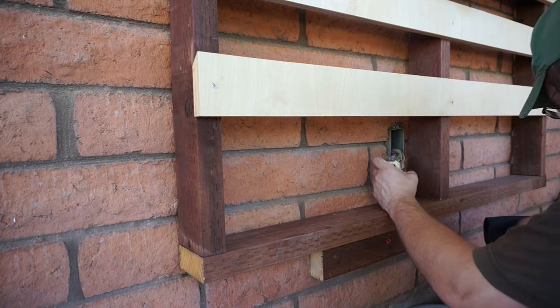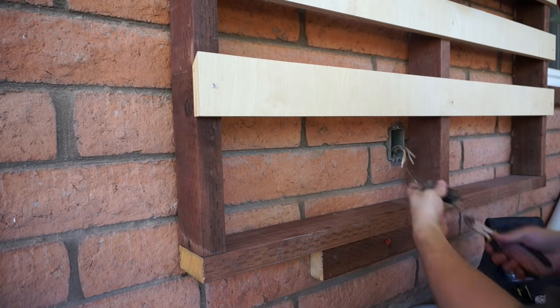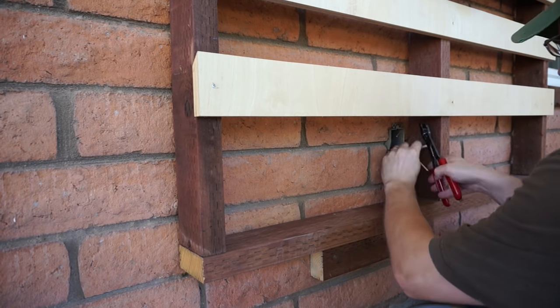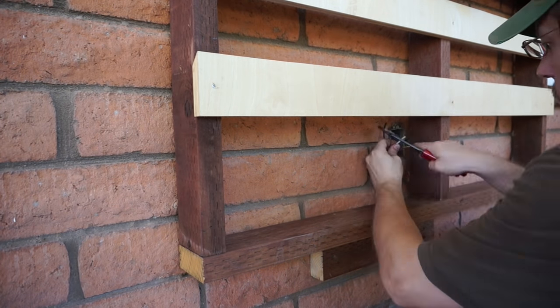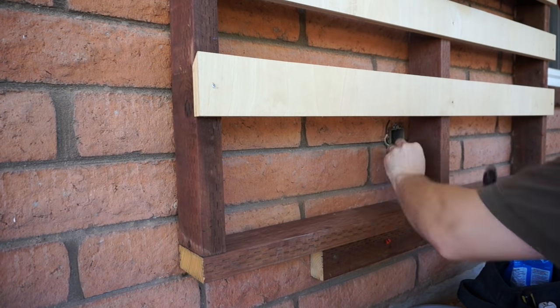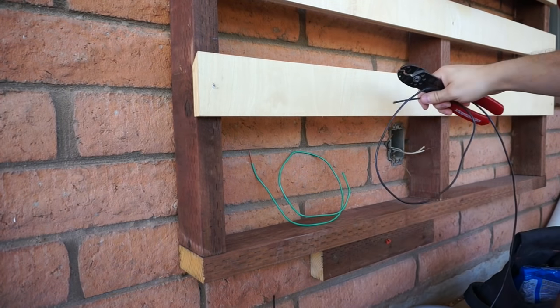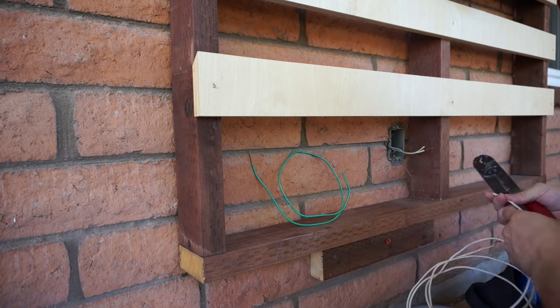Here's where you see that outlet is in really rough shape. I just went and cut everything off, got the power back, and cleaned it off. Here's where I'm going to connect it to the new wiring. I stripped them all to about a half an inch or so and then got out my new wiring, which is THHN wiring.